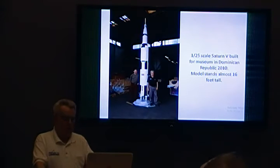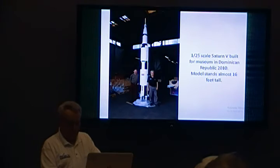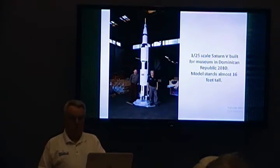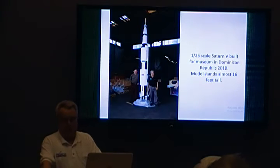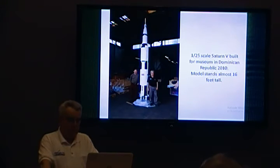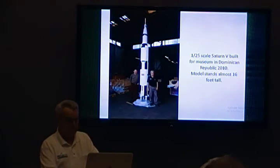This thing here, almost 16 feet tall. And the fellow that's standing with me owns Can Crate Industries in Burnaby. He does all of our crates. If we do a model that requires a crate, he's the guy that gets the job. In this particular case, he actually packed this thing over there, because there's no way I was going to bring it back here and attempt to pack it myself. Not when you only have a shop 18 feet long and 13 feet wide. We didn't have the facilities at that time that we do today.